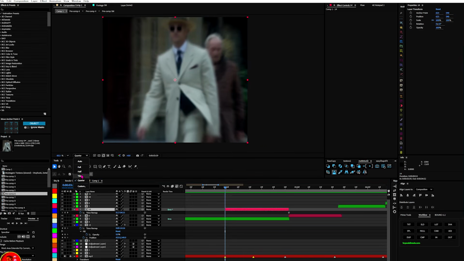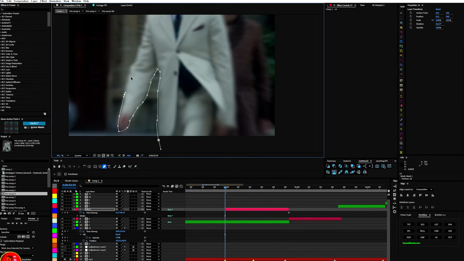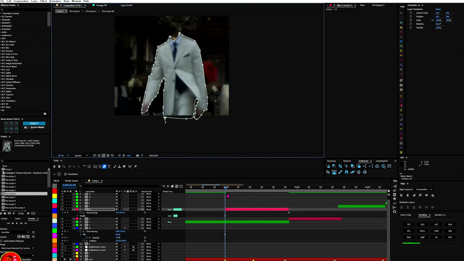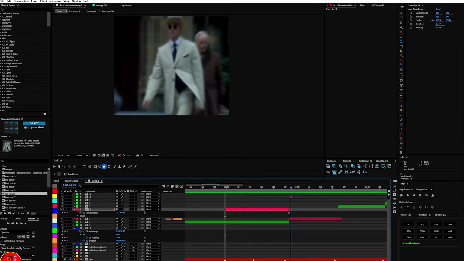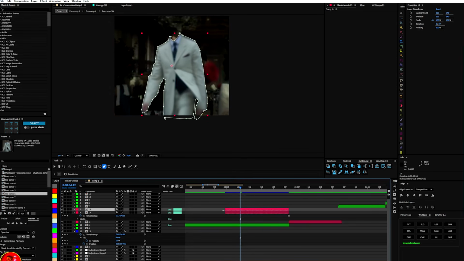Go to your pen tool and now let's start creating a mask. Now this is what we'll get. Duplicate this again and now go down and just delete the mask.